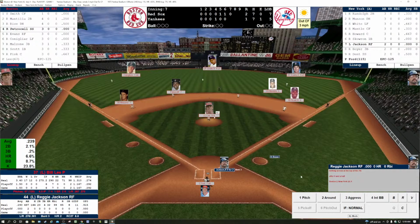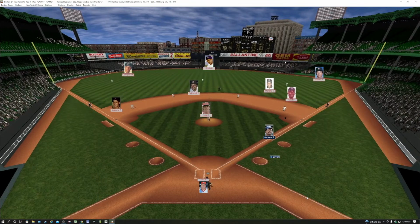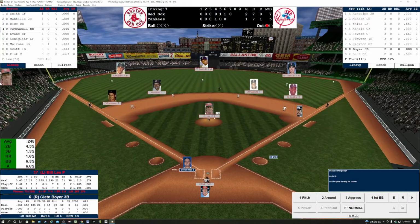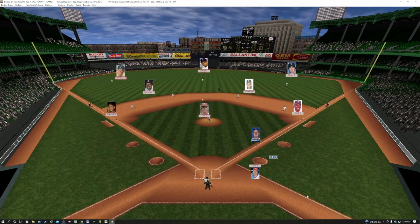Due up for the Yankees, who trail by 1: Jackson, Boyer, and Dent. Jackson's 0 for 2. The pitch from the lefty, Bill Lee. Fly ball, right field. Evans towards the line, makes the catch. 1 down. Lee has retired Jackson for a 3rd time. The Spaceman, clinging to a 1-run lead, will now face Clete Boyer. The pitch to Boyer. Boyer grounds it to Petrocelli. Deep short, throw to Scott, 2 down.